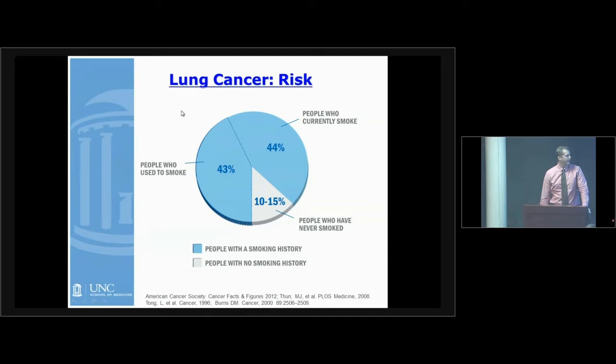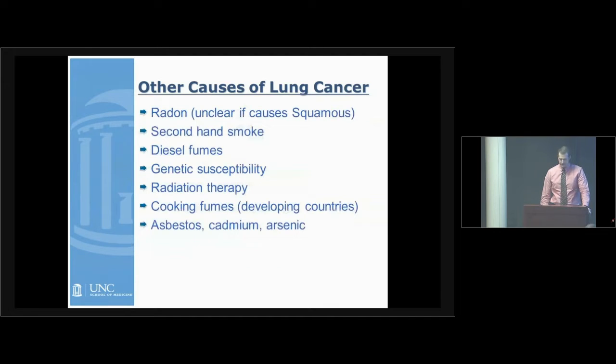About 85% of patients get lung cancer from either past or current smoking; only about 10 to 15% of people get lung cancer and never smoked. However, it's very rare for someone with lung squamous to get lung cancer without smoking — you really have to question that diagnosis. Secondary causes include second-hand smoke, radon gas — a natural gas released from soil in parts of the country like North Carolina — and a few others. Genetic susceptibility to lung cancer is extremely rare and has really only been shown in adenocarcinoma; there's no evidence of that in lung squamous.